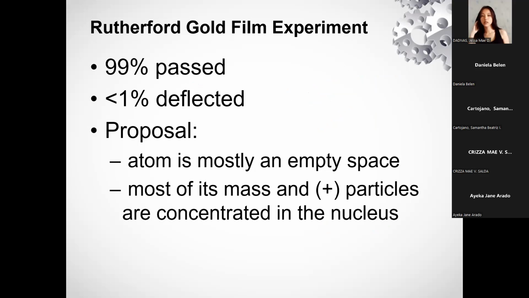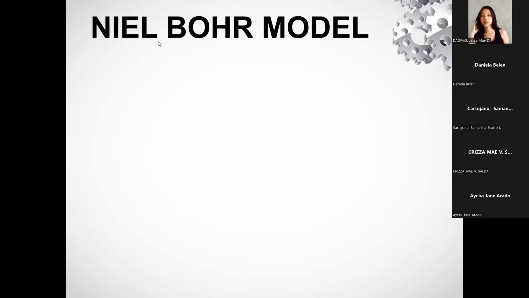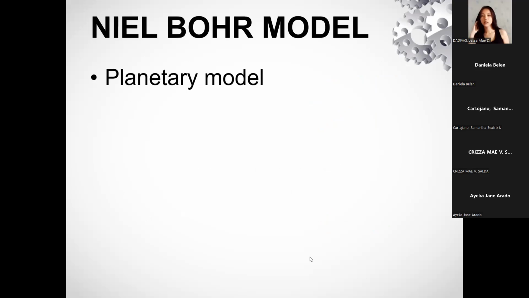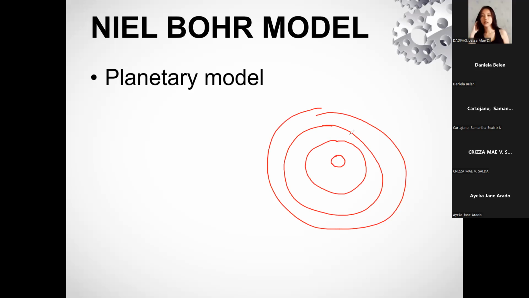So again, that was Ernest John Rutherford. Now we have Niels Bohr, with the so-called planetary model. Okay? Planetary model. So our atom has a nucleus just like the sun, which is surrounded by the planets. The planets, right, have orbitals where they orbit. So this is the structure of our atom according to Niels Bohr.